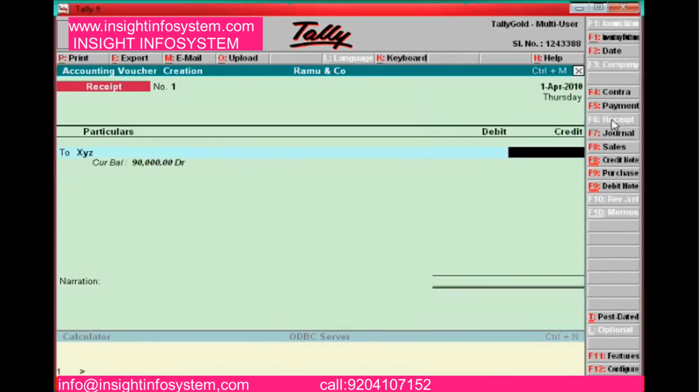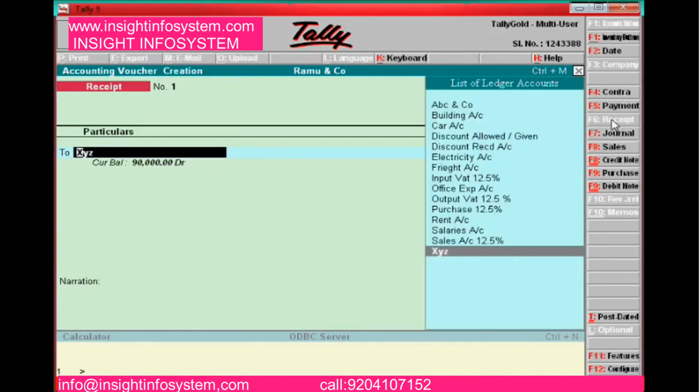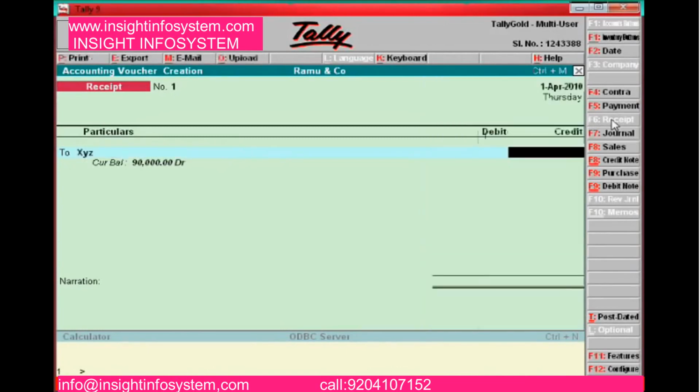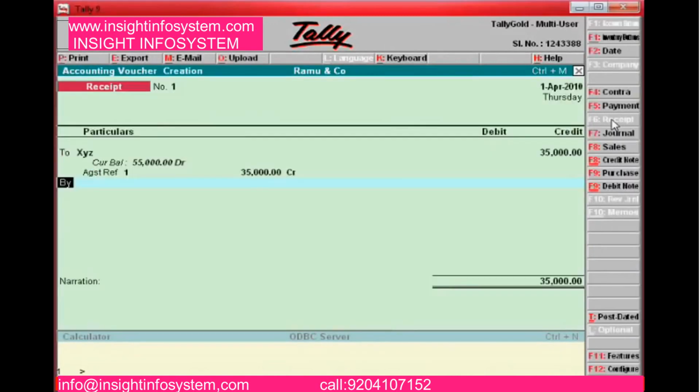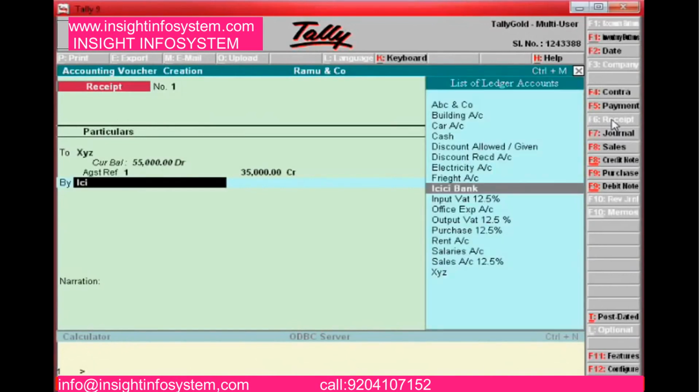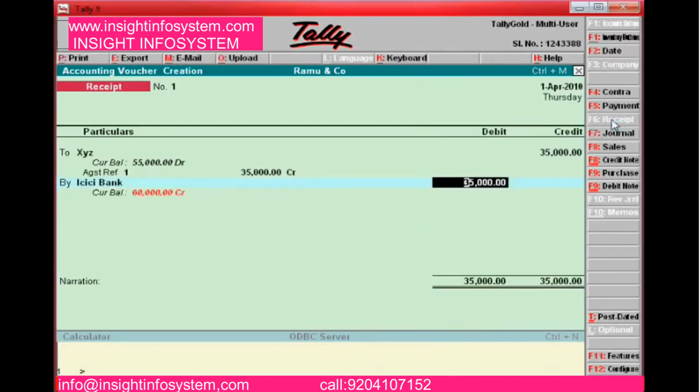So 90,000 we sold. Debit the receiver, credit the giver, so giver is XYZ, he is giving the check, say 35,000. Go to here, bank. So when the customer gives a check, you are going to deposit it into the bank.